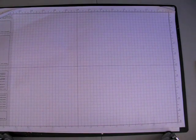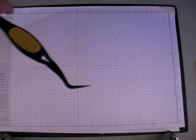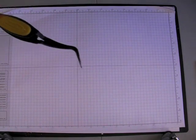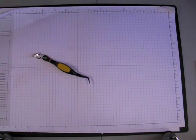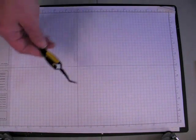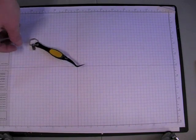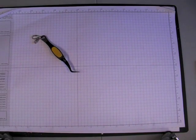And number 20 would be my Cutter Bee Tweezers. Or Tweezer Bees. I use these all the time for everything, whether I'm making a project with my Cricut or just holding something to emboss or just anything. I use this all the time, and this is my original pair from years ago. So I did bring these with me from Ireland too, so that's definitely on my favorites list.